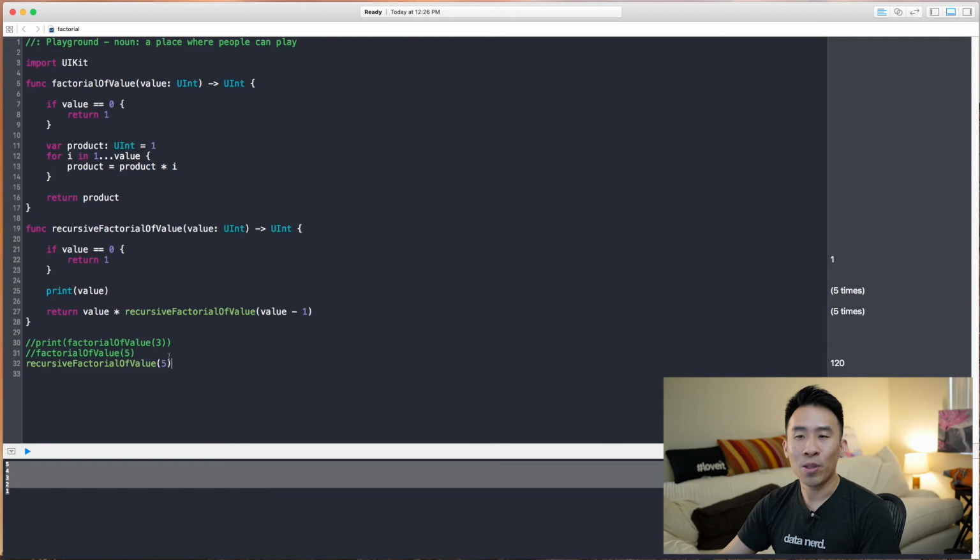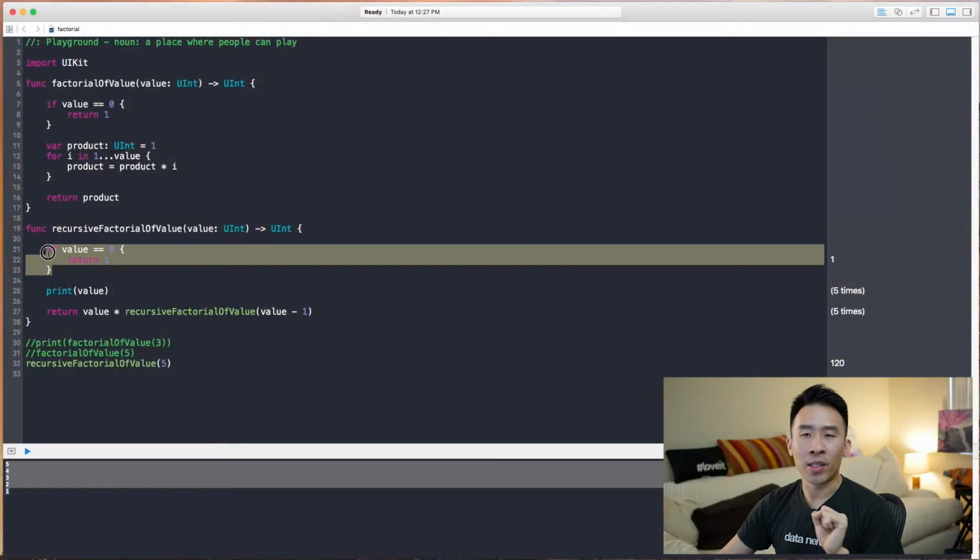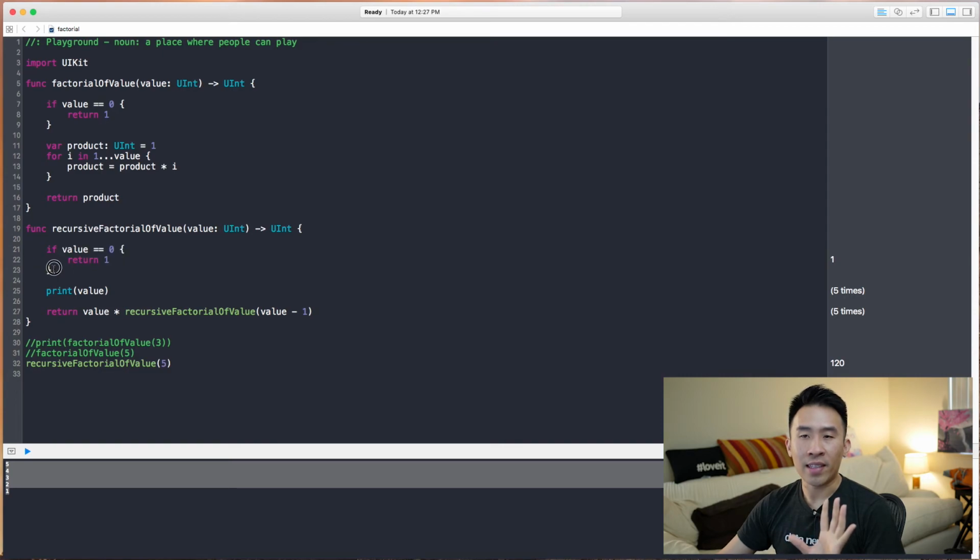All right, that is pretty much how recursion works. It takes a little bit of thought, and a little bit of tracking in the mind mentally to follow how the recursion unwraps itself at the very end. And recursion works only when you have a terminating case that you specify on the top. The terminating condition is when value equals 0 and you get the return value of 1, and then that kicks back the recursion, and then it unwraps itself, and all the magic happens from that point on.